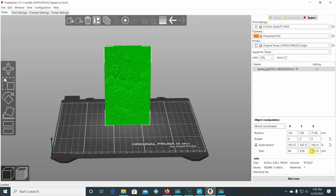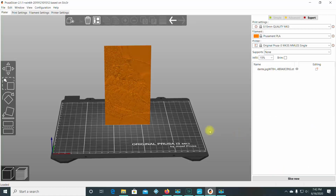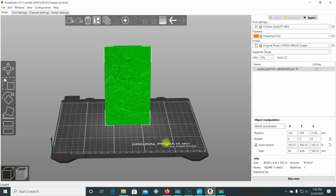Now, if I were just to type 125 in here, it would scale disproportionately. Like, my dog might be really squishy and look fat. And I don't want my dog to look fat, right? So we're not going to have that. So what I'm going to do is, 142, we're going to actually slice this.